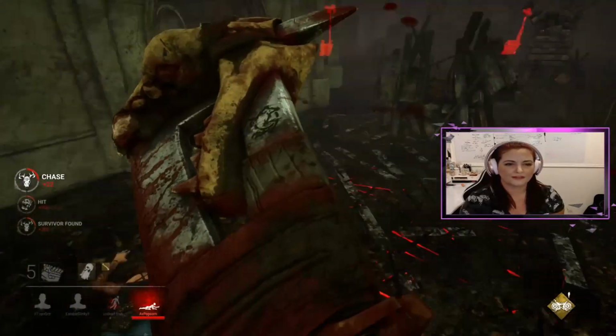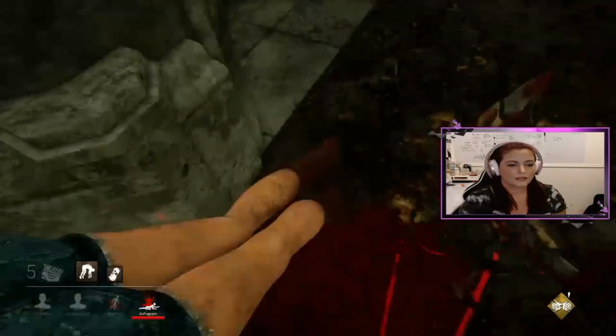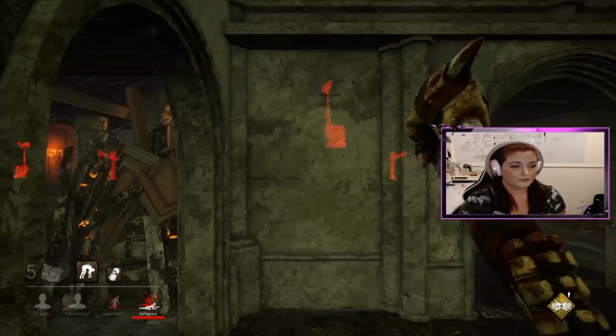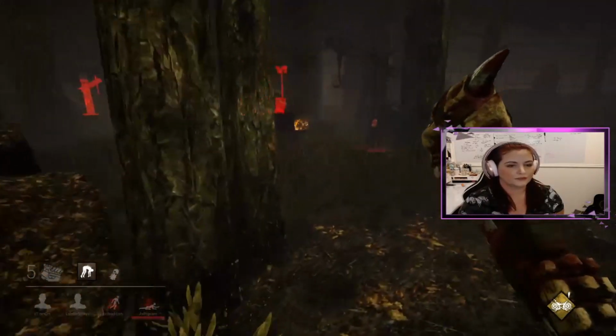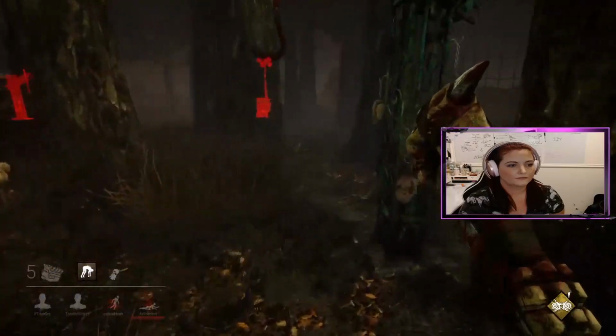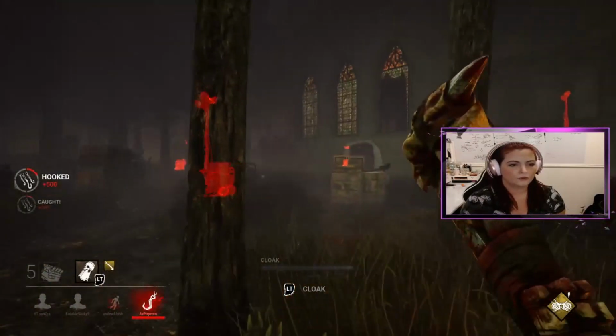I lost her for a minute there. So, found her. We can see blood on the floor, which leads me to the people. There we go, there's another hook there. Oops.